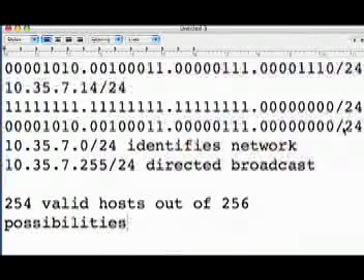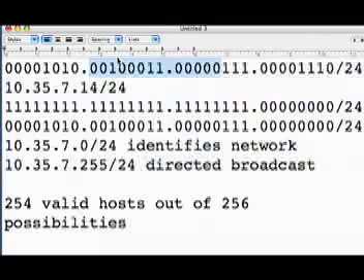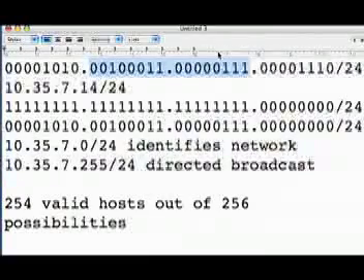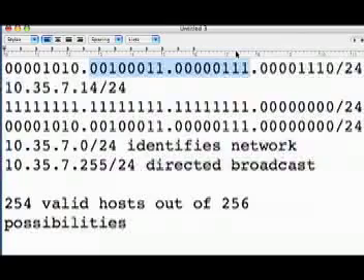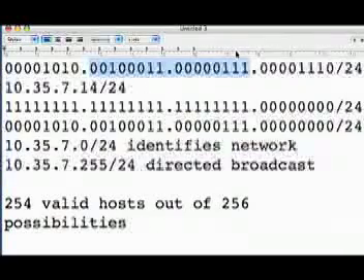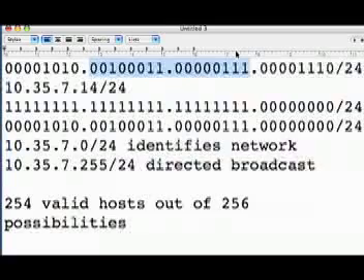So a /24 is a pretty good breakdown for a typical usage subnet. You can put a couple hundred hosts on it, which is substantial. But in this case, if we're allocated a class B, we have 16 bits for our subnetting, so we have, what is that? That is 65,000 subnets. Yes. So we have a lot of subnets there.